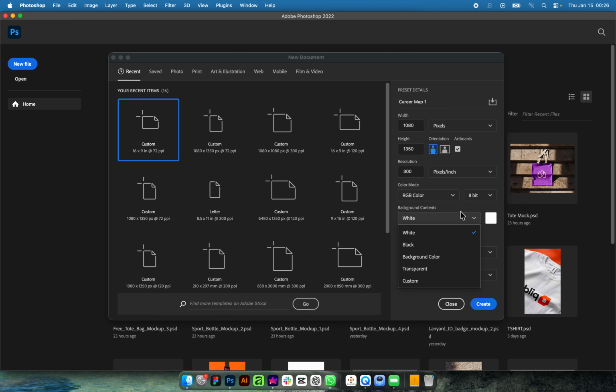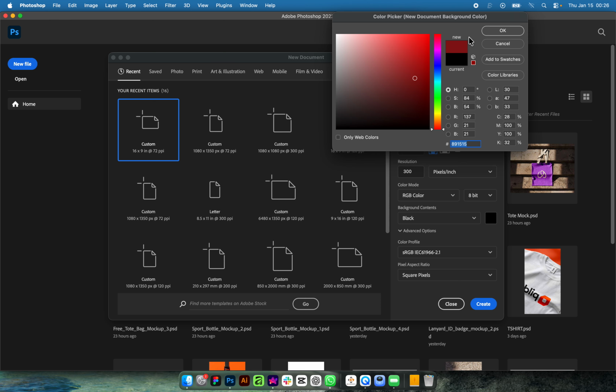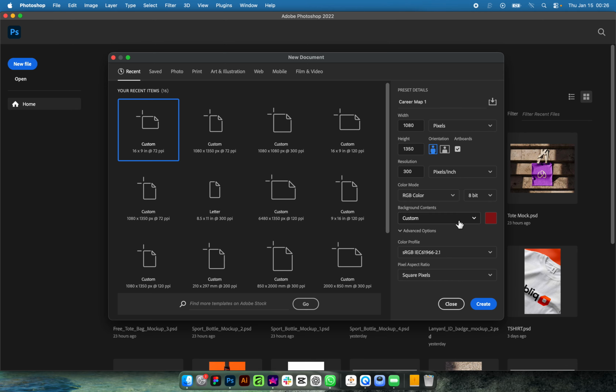So what you want to do now is pick a background color. Usually we just leave it at white. It means that when you open your artboard, is it going to be on white, on black, or transparent? Custom means you pick your own color and make it red, for example. You understand? But let's just work with white. Then another thing too is, in recent times I just select artboard, and I'll show you why.